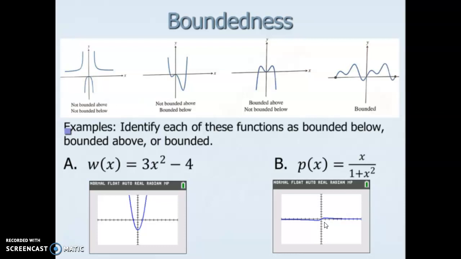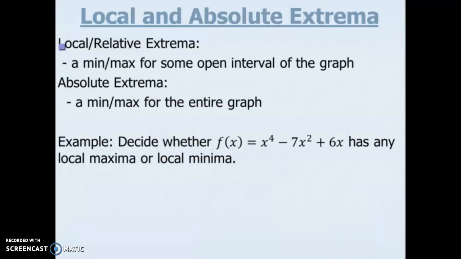Now, those things that are the boundaries, I've already kind of called them minimums and maximums. Their general name is actually extrema. So there are local and absolute extrema, or what I typically call instead of local is relative. They're the same thing. It's just relative to that area or localized to that area. So it's a minimum or a maximum for some section of the graph. However, if it's the absolute highest or lowest that the graph goes, it's called an absolute extrema, or an absolute min, or an absolute max.